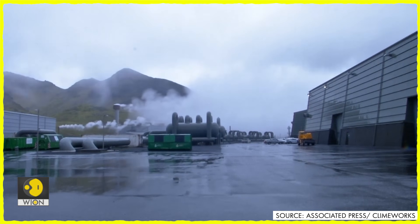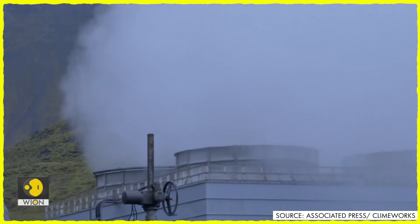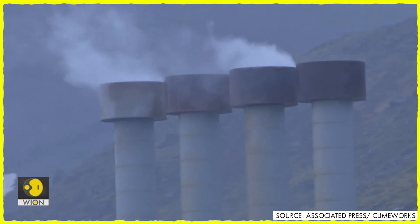However, Gambhir believes plants like Orca do have an important role to play when it comes to tackling climate change. My view from research that my group has been doing recently is that there are greater benefits to focus carbon capture in the industrial manufacturing sector rather than the power generation sector, and that we should also have a very keen focus on direct air capture. We should actively be developing this direct air capture technology, which has the advantage that not only is it something we can do in parallel with decarbonising the world's energy system, but it may also help us do something very important later in the century — actually draw down excess carbon dioxide from the atmosphere if we overshoot our international temperature targets.